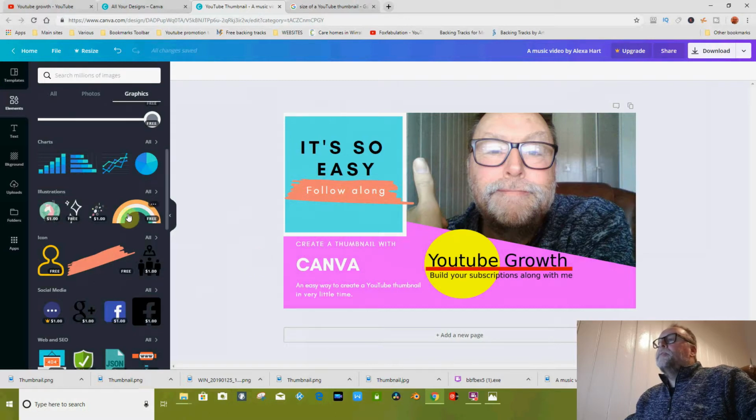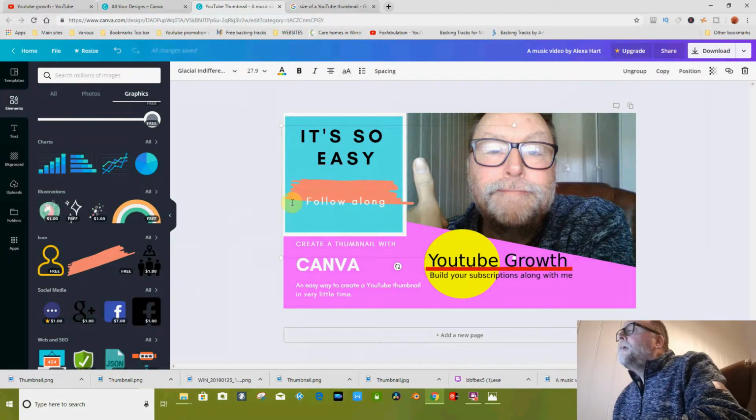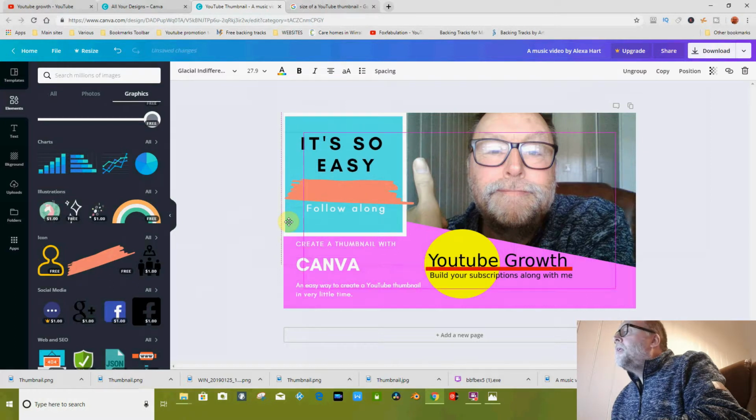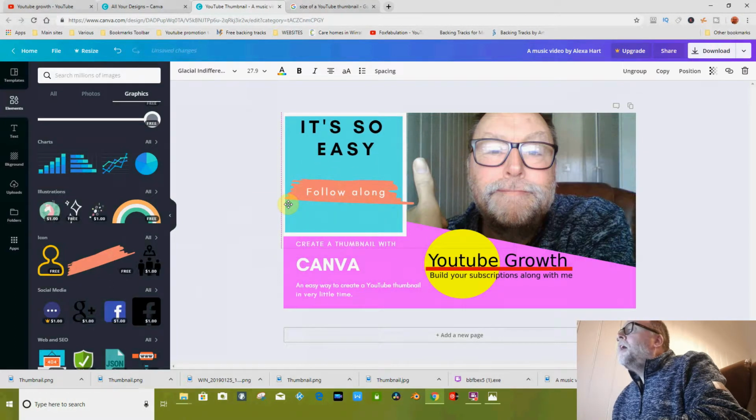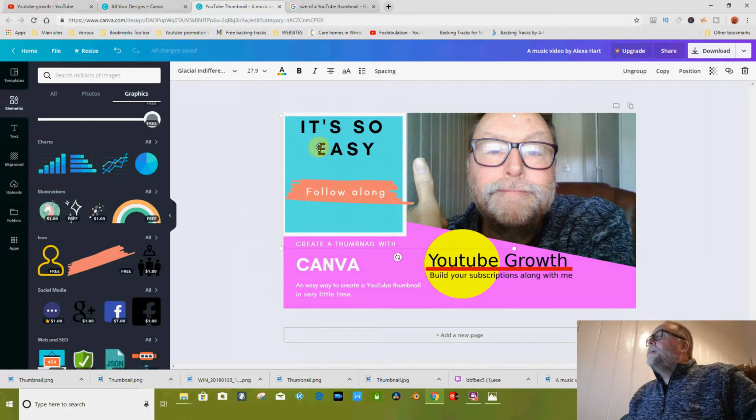I could have used something else. I could have used the rainbow perhaps. But that seems to me to be quite nice. I might put a space in there, and then I'll need to click on my, either move my text or the graphic that's below it to try to select the graphic. I probably need to bring that to the front to select it, but at the moment I'm happy with that really.